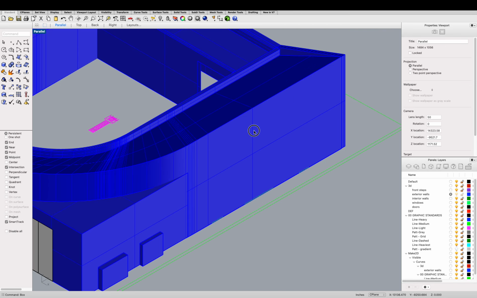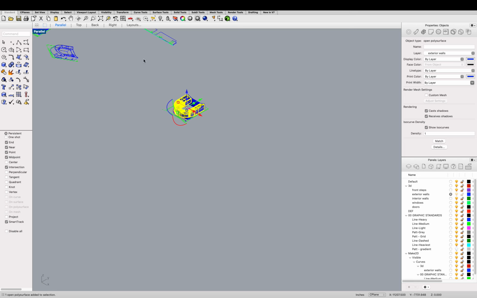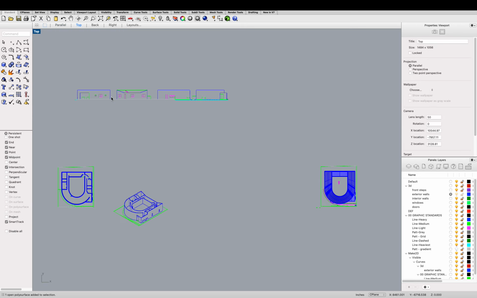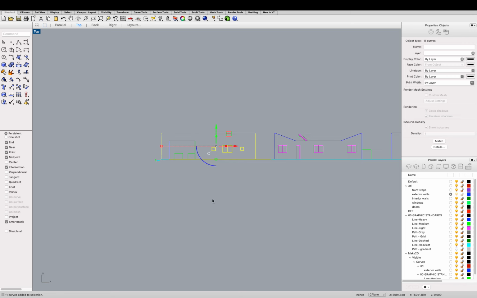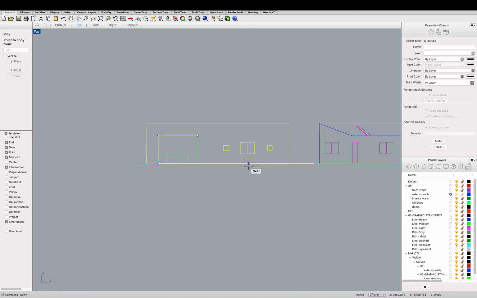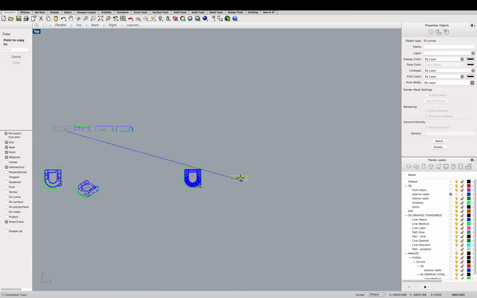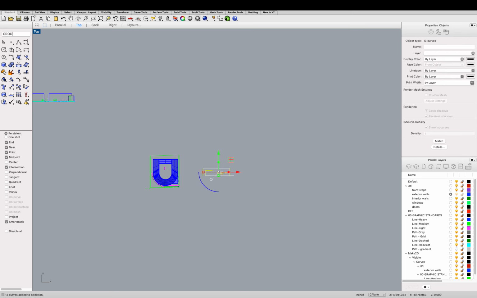All right, maybe let's talk about punching holes in our side and making windows. So let's steal our elevation here, on my copy, and group it.